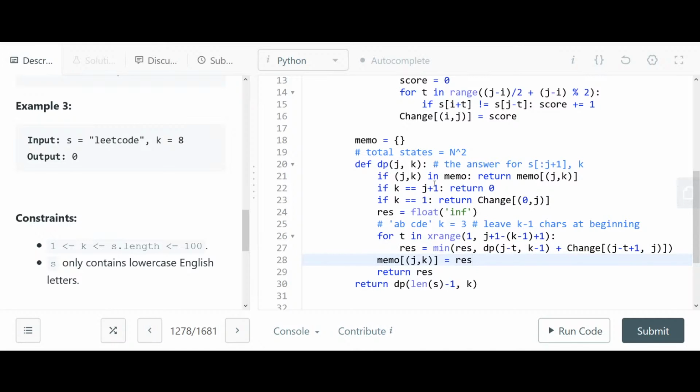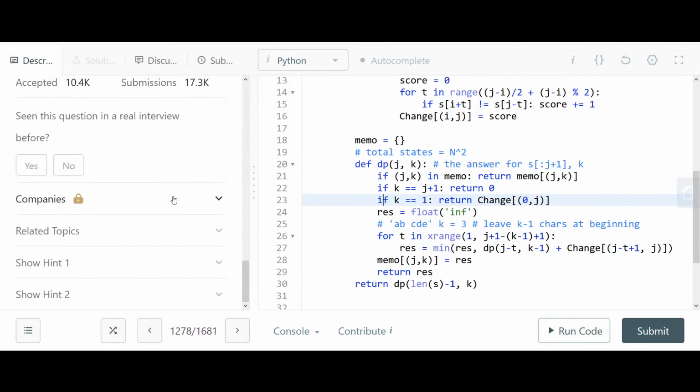Because we're starting at the end of the string and we're splicing off 1 character at a time. And the most characters we can splice off is on the order of n, right? So for every one of these states, we have to do an O(n) operation to compute the minimum. So therefore, in total, this DP is also O of n cubed, right? And indeed, when we use memo, we don't have to recompute any of these states. So this is a true n cubed DP. And it passed pretty well.